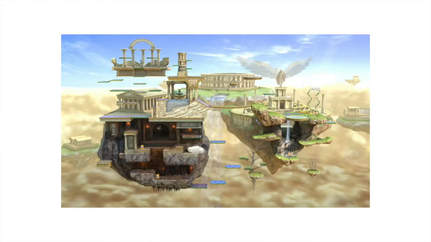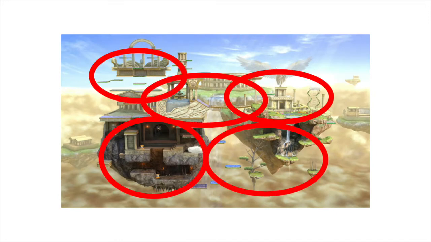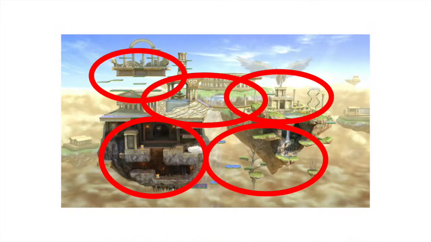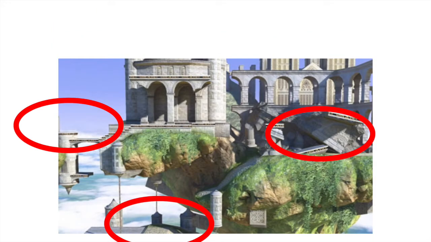Think about Palutena's Temple. If you split it up into different bits, each of them are just crappy, unplayable areas. The only area that could even be remotely playable is the bridge, but there's still that damn spike in the way. Therefore, all of them combined makes an absolute clown show of disarray. Temple is a much different story.